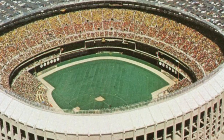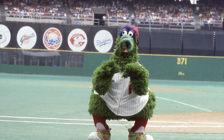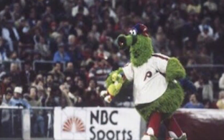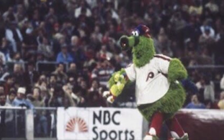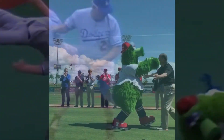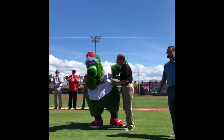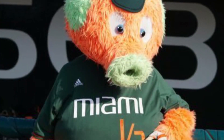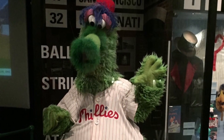Of course, Veteran's Stadium's greatest attraction was the Philly Fanatic. While the Phillies had the mascot twins of Phil and Phyllis, they failed to ignite excitement, so on April 25, 1978, the Phillies unveiled the lovable green-feathered creature who hailed from the Galapagos Islands — the Philly Fanatic. Originally portrayed by intern Dave Raymond, the Fanatic won the hearts of young and old alike with his on-field antics. As a kid, I can remember waiting what seemed like forever just to get a kiss from the Fanatic's snout at a local carnival. He remains the greatest mascot in all of sports, even after 42 years.